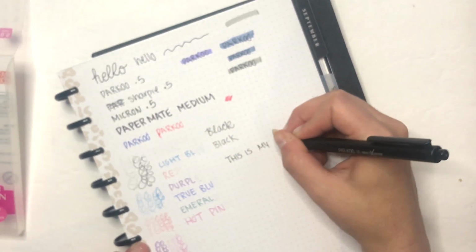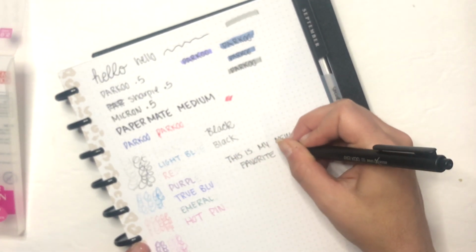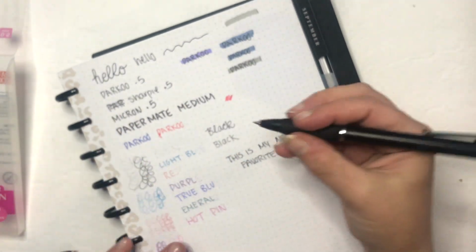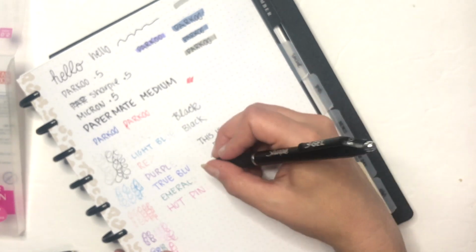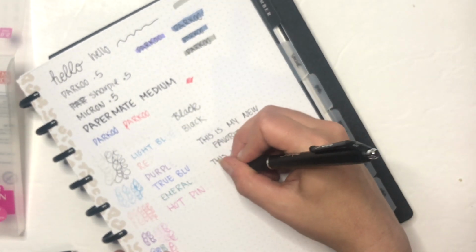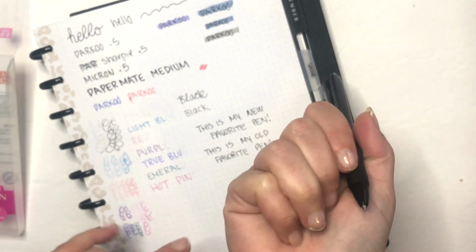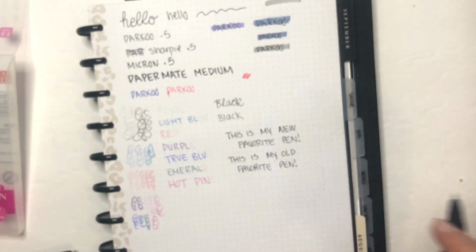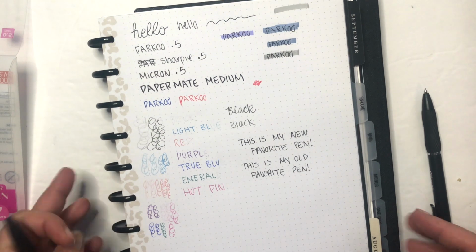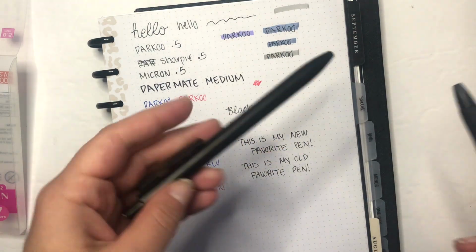This is my new favorite pen. So that's writing just really, really quickly, and there's no smearing. I don't have any on my fingers, and I'll do the same thing with the Sharpie S Gel. And nothing on my finger. And no smearing. So they're both really comparable. I do think that the Parkoo are probably a little bit more affordable than the Sharpie S Gel. I mean, I know that the Sharpies aren't unaffordable. They're not very expensive, but if you want to try something new, I do recommend this Parkoo.